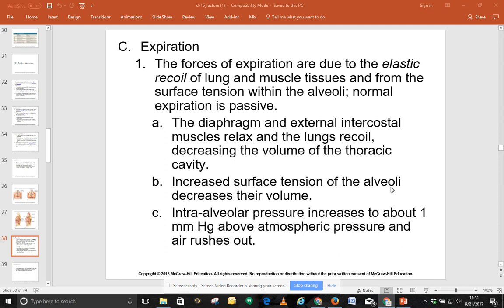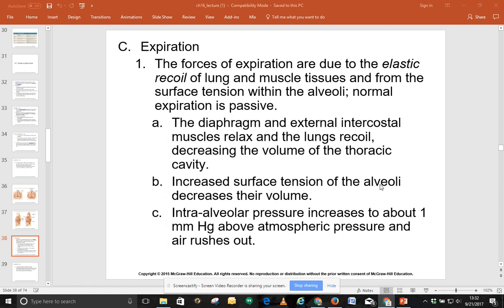In respiratory, we talk about some gas laws that this represents, but I'm not going to go there right now. Just know that as your diaphragm moves and your rib cage comes inward, it's going to decrease the volume of the lungs, therefore increasing the pressure in your chest to exhale.